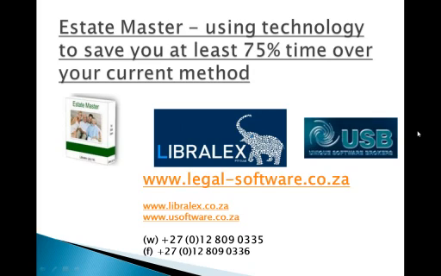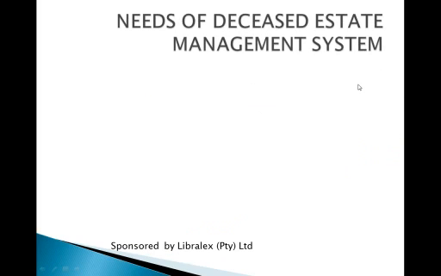So let's get started here quickly, and let's have a look and see what the needs of a deceased estate management system are. Well, first and foremost, it's got to be easy. I mean, we don't want a package that requires 3 PhDs in rocket science to be able to run it. So ease of use is absolutely essential. Obviously, one of our USPs is that our system is fast, and it's going to save you a whole lot of money.